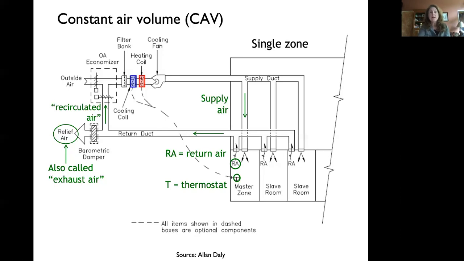So here you've got this system that is constant air volume. You're changing the temperature of the supply air by changing the temperature of the coils. It's responding to this thermostat. The problem with this system, as simply described here, is that it's only one zone, meaning one thermostat. So it's only delivering one temperature of the air. And if you're in multiple rooms, they may all have different kinds of needs.